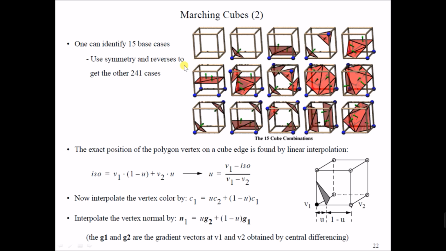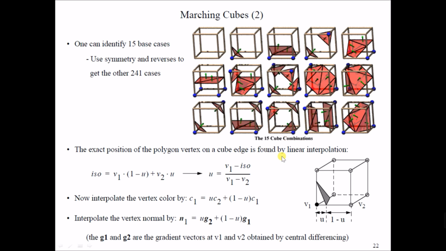What I usually do, I just make 256 cases directly. I don't go to the symmetry. Back then there was not a lot of memory, so you had to really limit the lookup tables. Nowadays there's a lot more memory. You can just spell out those 256 cases one by one, so you don't have to translate them into base cases. It also makes it easier to compute.